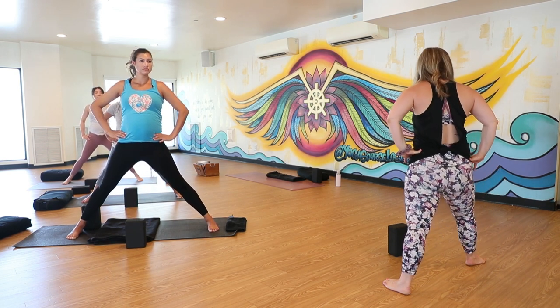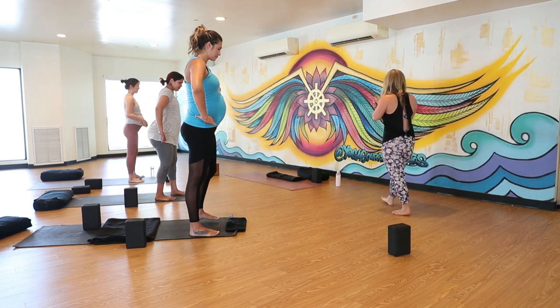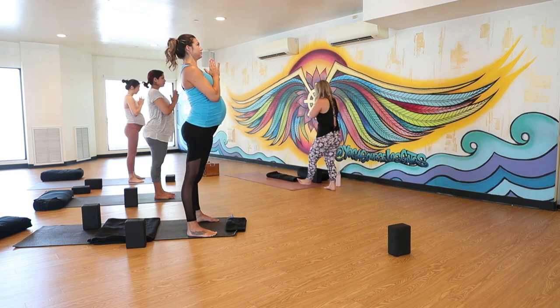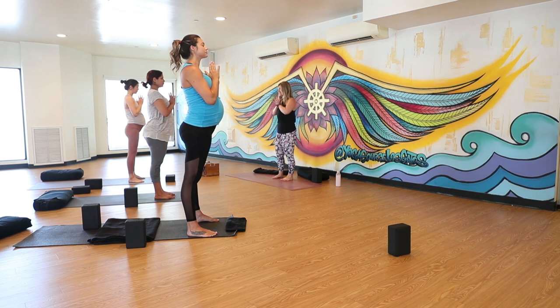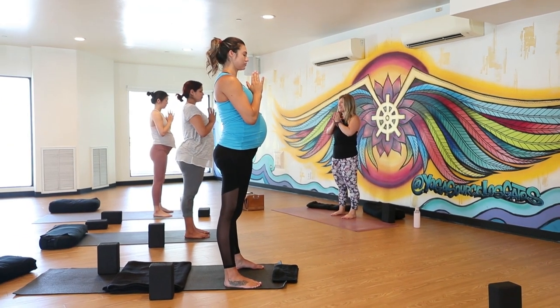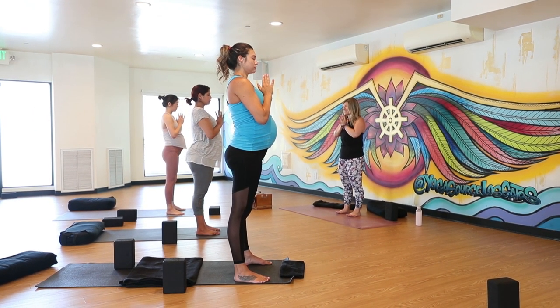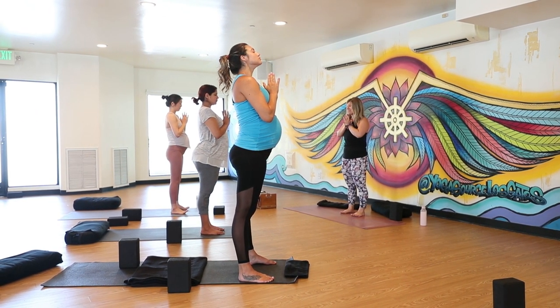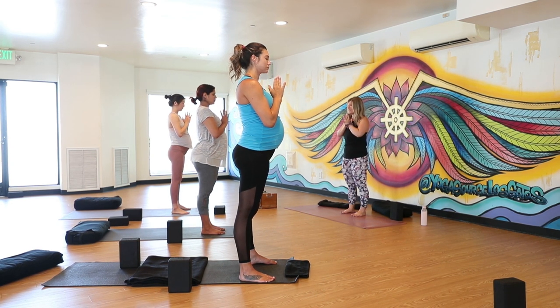Now take a big step back to the top of your mat. Tadasana, hands together at your heart. Again, just close your eyes and notice how you feel. In traditional asana practice or yoga practice, you would do a shape and then tune in and listen to the effects it had on your body. So just listen inwards, tune into baby, tune into yourself, and just connect the dots of how it's all feeling together.